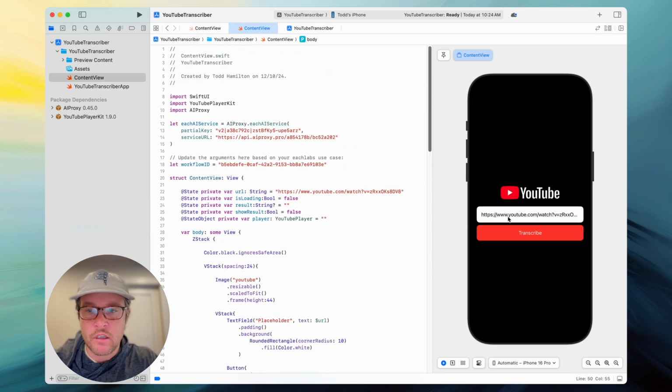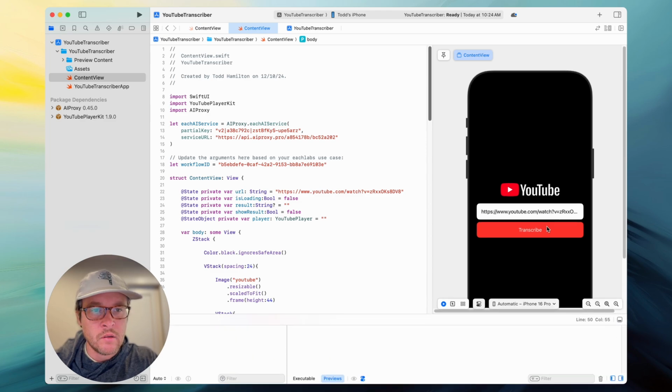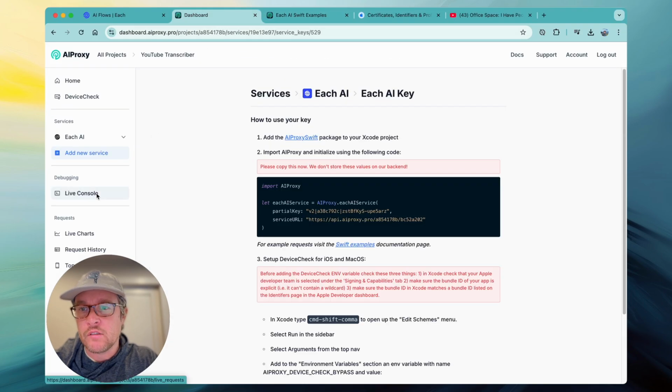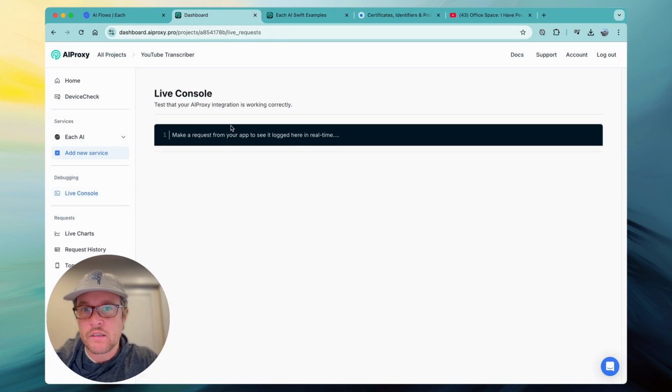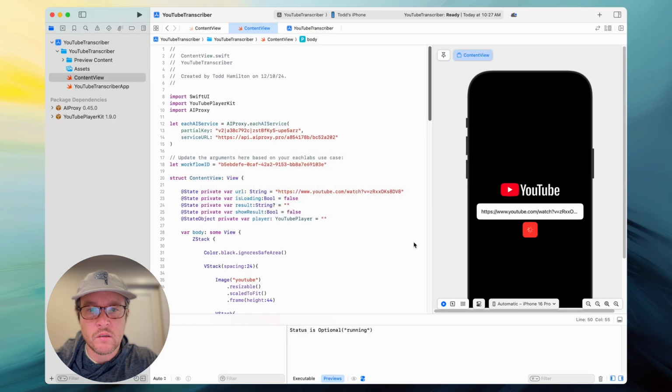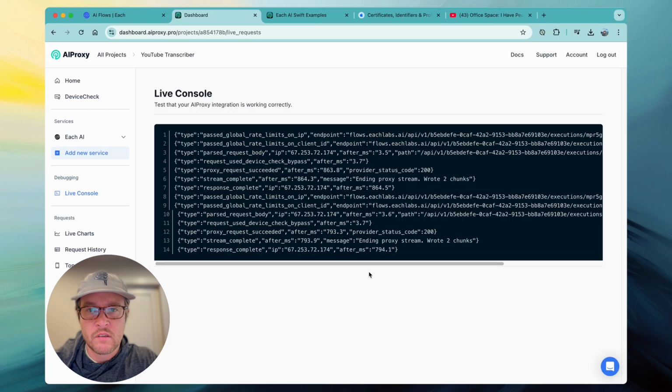All right, so let's give this a try. I already have a URL in the field. If I hit transcribe, let's take a look. The loading state's working. Now to make sure this is all working properly, we can head over to the AIProxy dashboard and go to live console, and we should see our requests coming through. There we go. The requests are coming through. Looks like it's working. Yep, it's running. I'll give this a second.